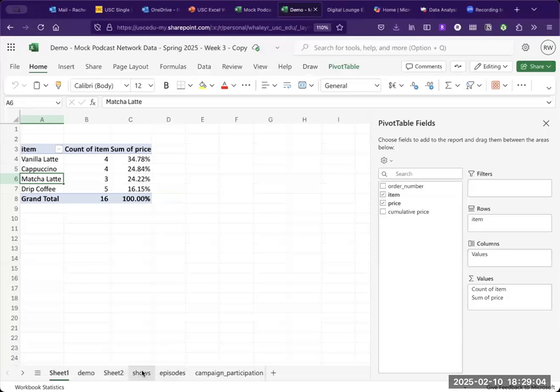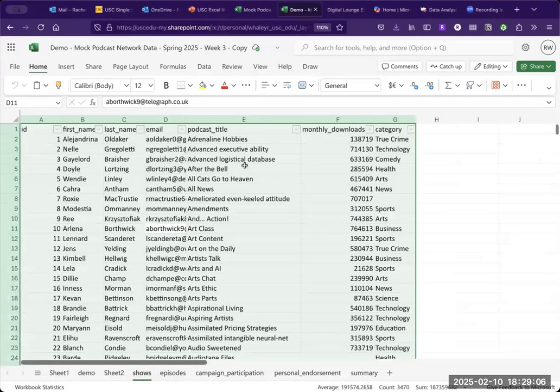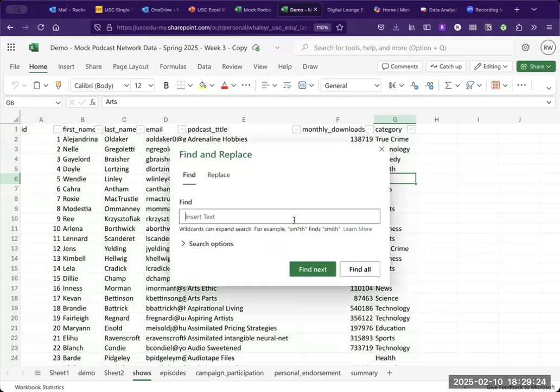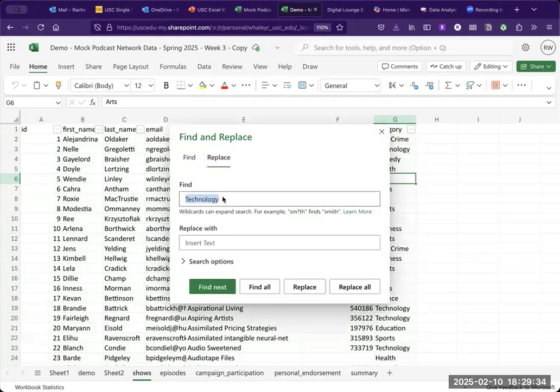All right, so what we're going to do is make that change on our shows worksheet, and then make sure that that gets reflected in the first table that we made tonight, as well as in our pivot table. The way that you're going to do this is come to your shows tab. You're going to do Command F, which is how you're going to get find. This is just our artificial change, but this is also very helpful for cleaning up data.